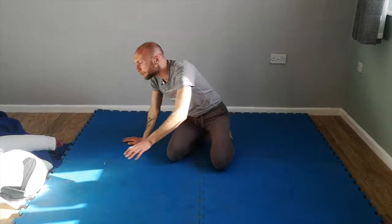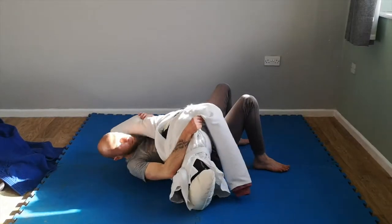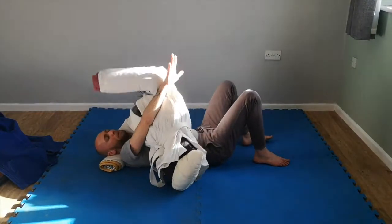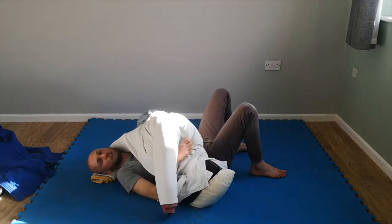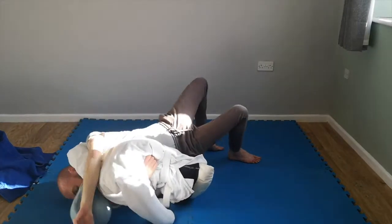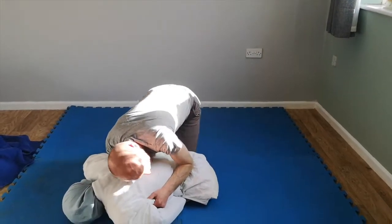That's the movement you're going to use in Kezi Gutami. A couple of ways to practice this. One - get your dummy, lay them on top of you, put their head underneath you like a pillow. So your arm would be trapped there. Derek's got me here, so from here I'm going to push towards Derek and push my arm over to the floor. Bridge and push. Now I'm going to turn onto my knees and bring my head out and take hold of the back.